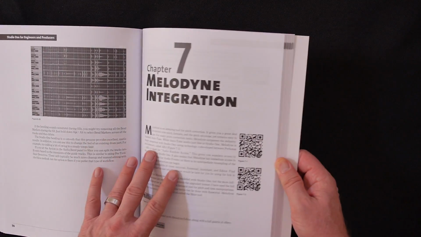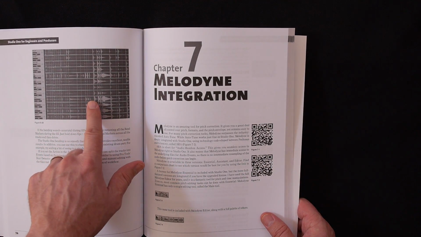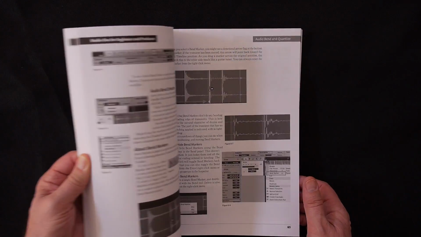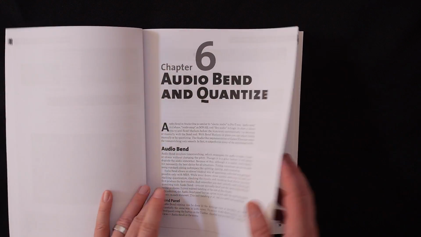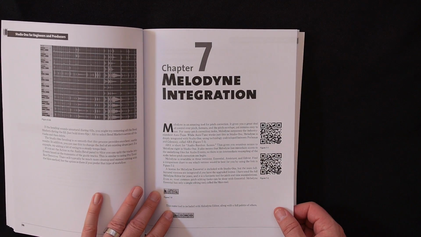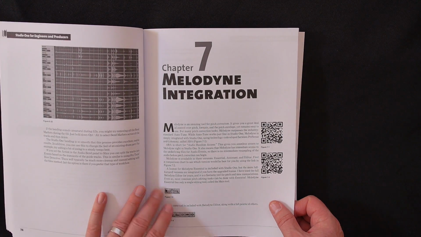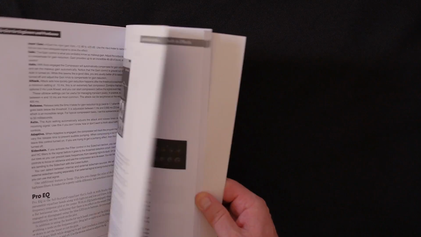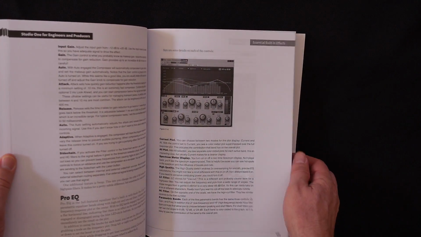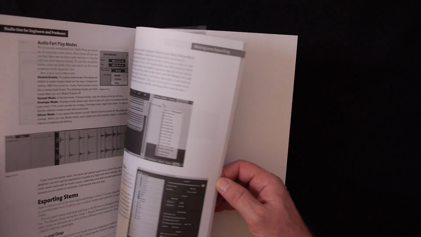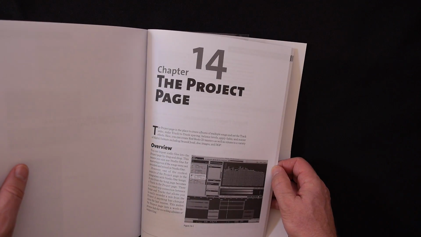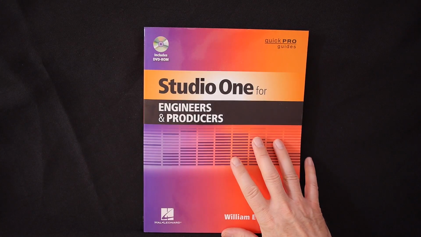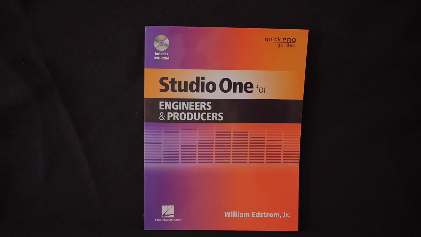As you get into it, you'll also see that I do cover, like here, multi-track drum editing and quantizing. The quantizing and audio bin features are really strong in Studio One, and you'll see that there's a whole chapter devoted to that. Also, there's the Melodyne integration, which was really revolutionary when this came out with Studio One, and I go into the basics of how to use the Melodyne integration. And then it goes all the way through covering a lot of the included effects, as well as, if we go on here, it covers releasing projects and the project page. So that's the book, and hang on for an excerpt from the book videos.